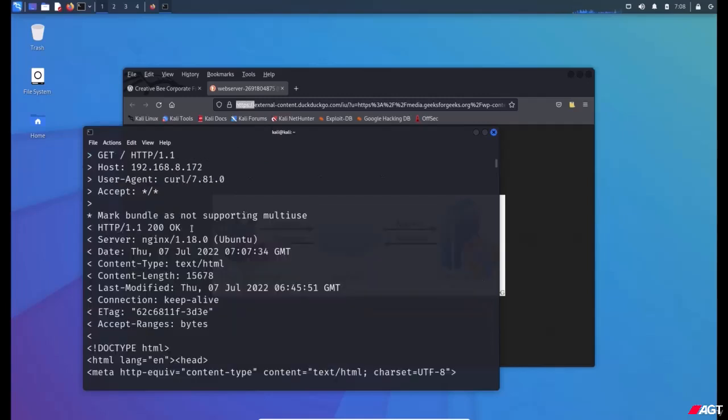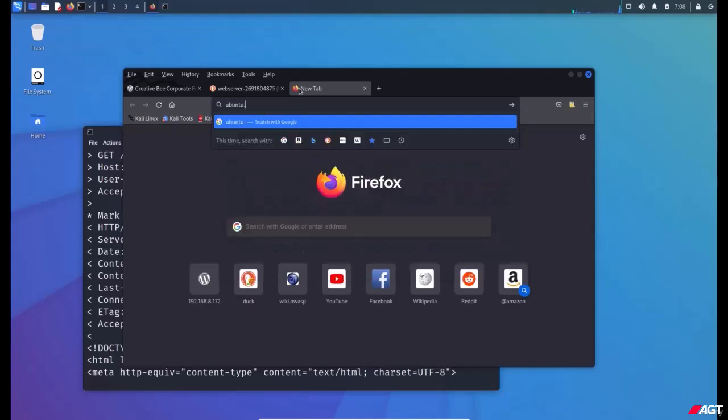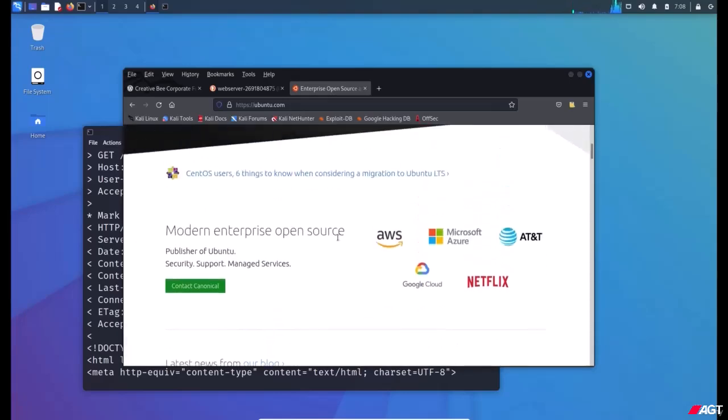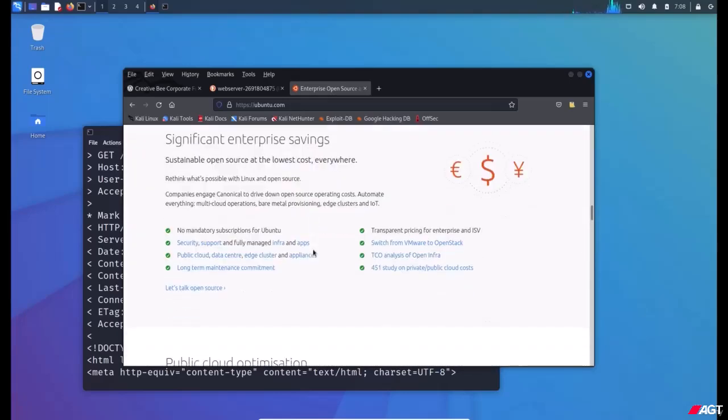You'll see they accept the version of HTTP, and they'll tell you, okay, they are running Ubuntu. Ubuntu is a Linux system. So that might be very useful, because then you can be more specific with attacks. So is it running a Windows server? Is it running a Linux server? Or maybe something else. So in this case, it returns Ubuntu. So it's running an Ubuntu computer. Ubuntu is a Linux distribution. So if I go to ubuntu.com, you'll see something about open source, and you'll find out that it's actually a Linux system.